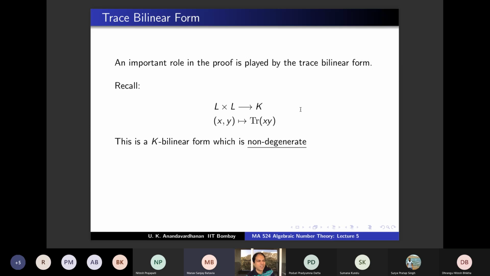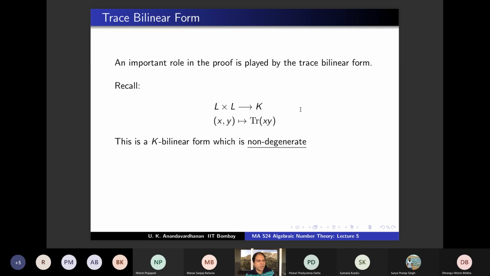It is not the constant term, and it is not the second term of the minimal polynomial. That coincides only under nice conditions. So the definition of trace is the sum of Galois conjugates, and the definition of norm is the product of Galois conjugates. If you take 1, it is treated as an element of L, and you apply the sum of sigma of 1. But sigma of 1 is 1 because 1 is in K. So you'll be summing p times, and if p turns out to be the characteristic, then the trace is 0.